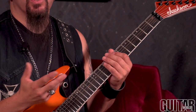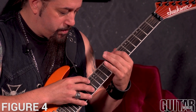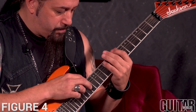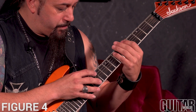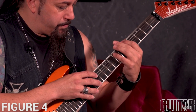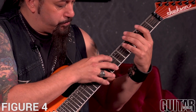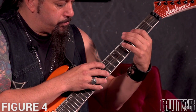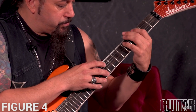After the A position, I go back to the E, which we explained before. Then I jump up to the five, which is the B, and it goes like this slowly. Then I move down to the A position — same lick — and then I move it down to the G position.